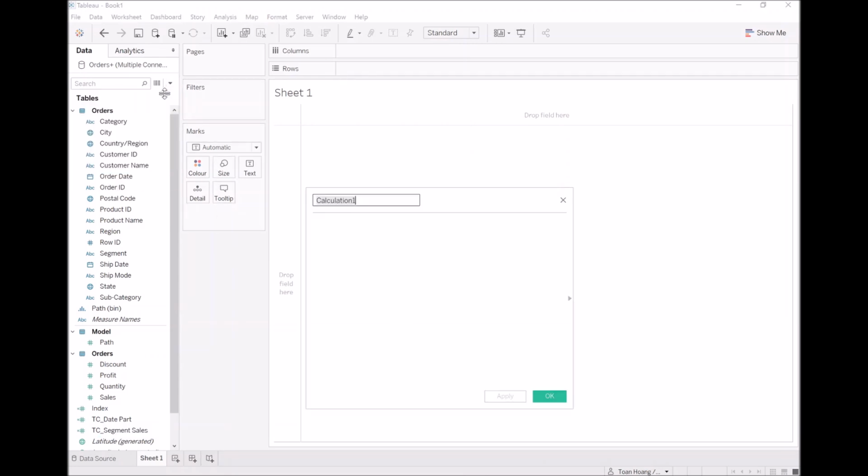I want us to create the following. Because we're stacking shapes on top of each other, we want a nice and easy way to get a starting point or the end of the previous position. So we are going to create a table calculation, TC previous segment cells. And what we're going to do is just a running sum of segment cells minus segment cells. What does that mean? It means for the first segment, it will be running sum, which is just a segment, minus the segment cells, so that will give you 0. However, moving on for the next item, it would then basically give you the segment cells in itself. So it's quite a nice trick. You could also use previous if you want to, but I find that this works a lot better for a lot of the stuff that I do. But let's click OK.